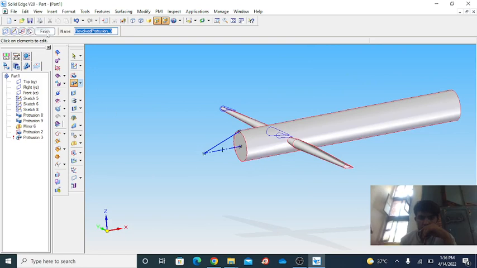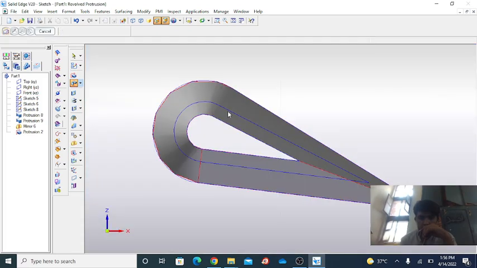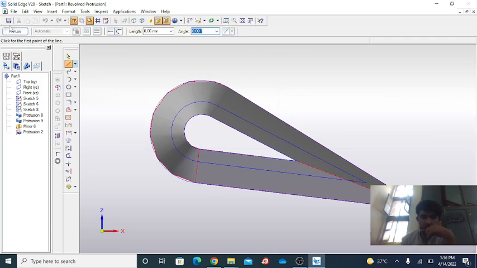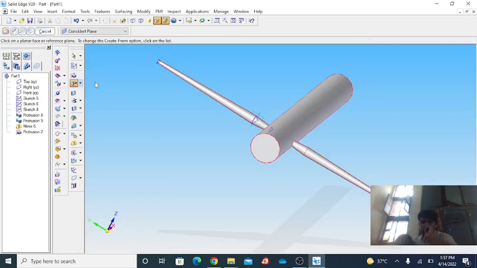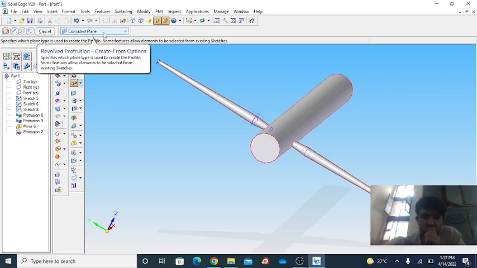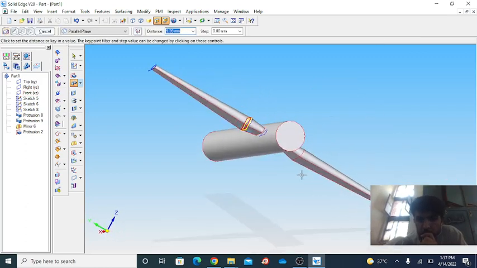So again go to finish and take revolve protrusion to the front plane, return. We should take a parallel plane first, revolve protrusion, and go to a parallel plane to this one at the center of the body.